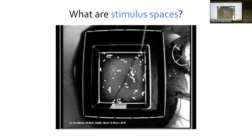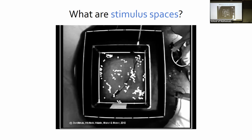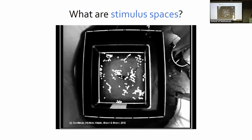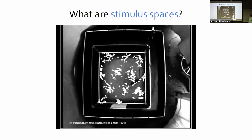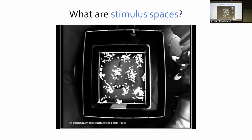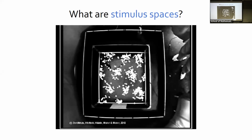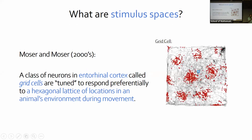And you look at it and you say, man, that's just not as good as the place cell. Whatever it's doing in there, it's not spatially localized like I'd like it to be. But there's structure there, right? And if you stare at it for a long time, you see that it's not just some kind of structure, it's a grid, it's what they call a grid cell. And grid cells form this very regular, hexagonal-looking pattern in the environment.